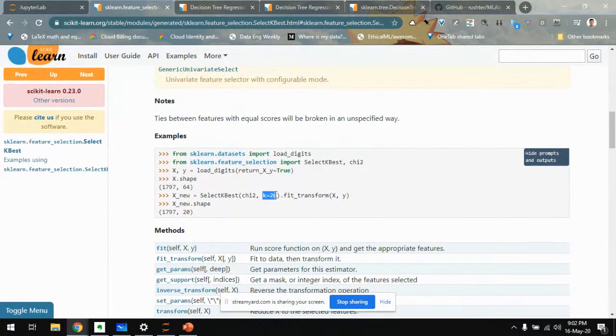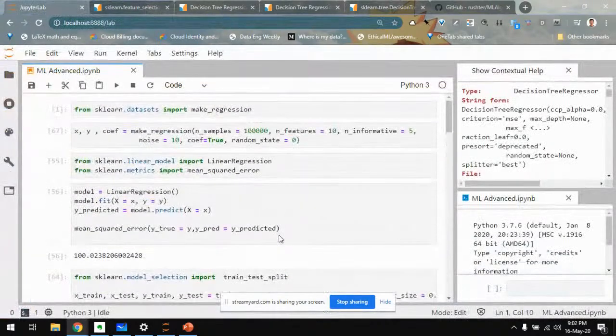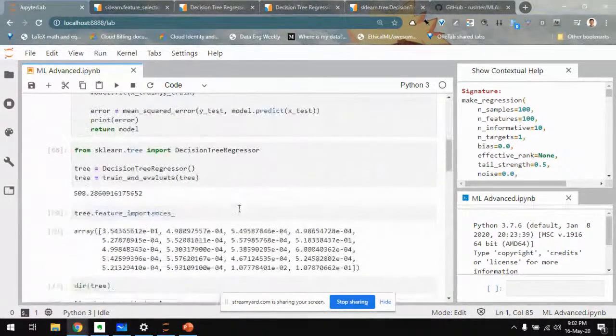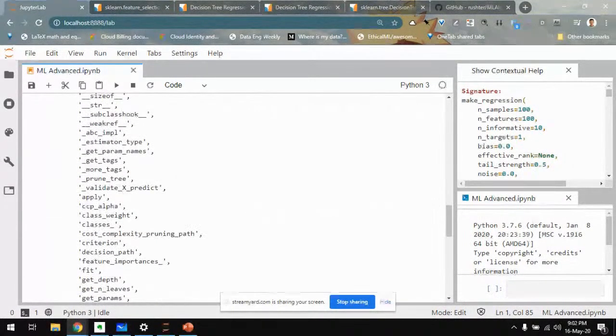If I don't know the k, I am unnecessarily including lots of stuff. Here, because I created my data, I know the number of informative features is 5. But if I don't know how many informative features there are, I might say select 50 best. That's the wrong thing. So I need to find out the best k value for this situation.